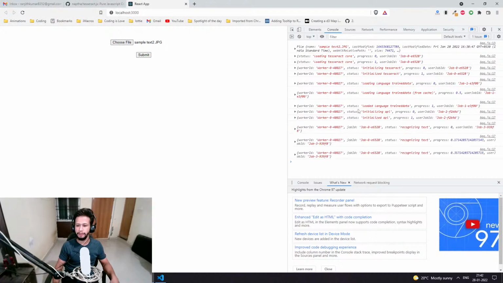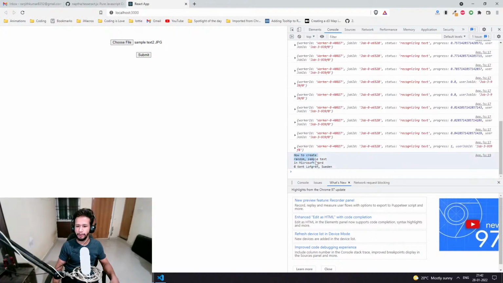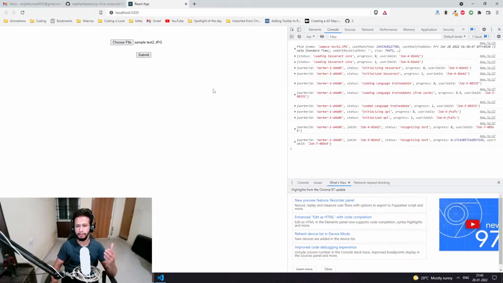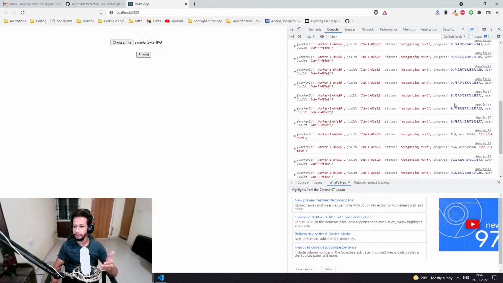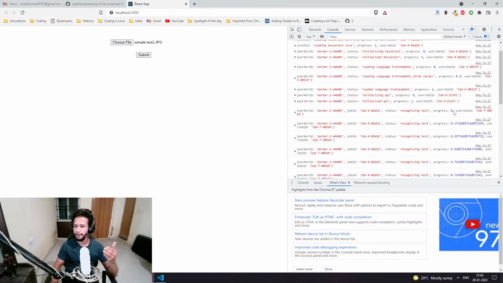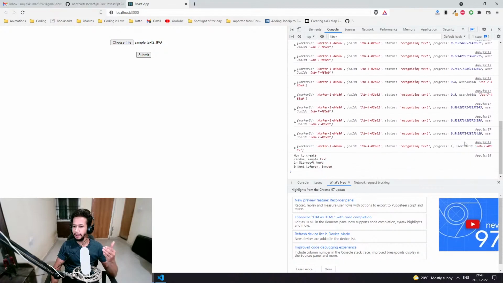If you see, it's logging a few things. It's logging the progress and finally it's logging the result. It took the image, it processed the image, and it's logging the text here. So instead of logging it here, we'll make the UI show the text. And also, whenever we run this, it takes some time to process the image, and it also gives us this progress, showing how much of it is completed. Initially it's 0, then 0.1, 0.3, and at the end it will be 1. When it's completed it will be 1, and once it's completed it will give us the result.